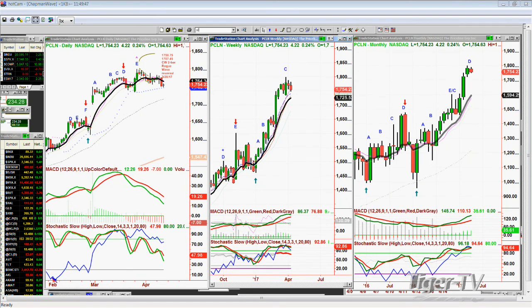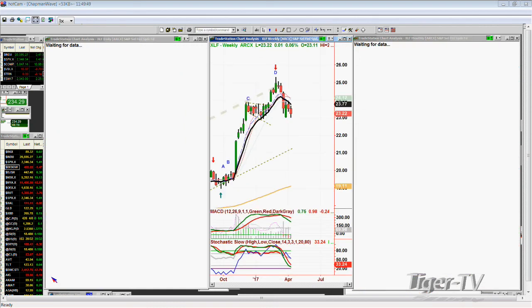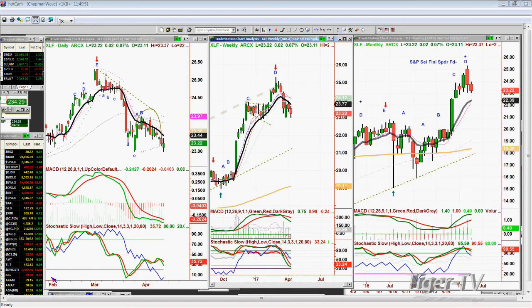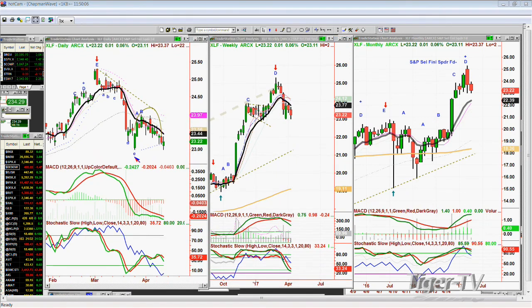Now the other thing is the most important. I'm going to look at the XLF. The questions in the den, that is the question, Basil: when? Yeah, I'm working on the time. I think I'm getting closer to the time aspect. But most importantly, look at the XLF. Nice little candle today, but it did take out the, let's see, 22.98 was the low, and 22.98. Double bottom right now in the XLF, in the H pattern.